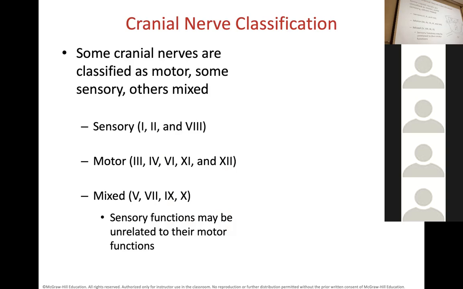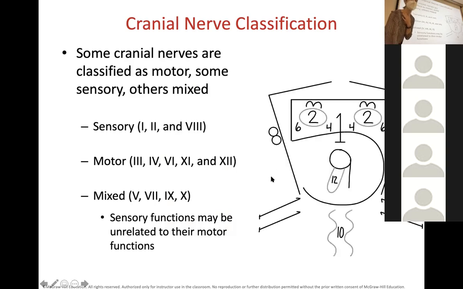As far as functionality, I know this looks really weird, but this diagram might be helpful in remembering what the functions are, generally the part of the head and neck these different nerves are controlling. I have this on each of the slides. We're going to go through each of the nerves one at a time, 1 through 12, but this refers to the functions. So 8, you can see here, it's like the ears. So this is generally a head or a face. Cranial nerve 8 deals with hearing and equilibrium. So it's located there.